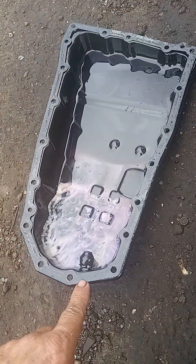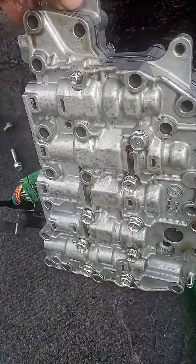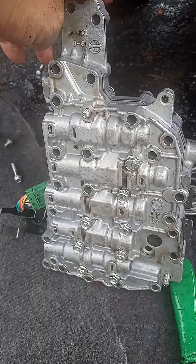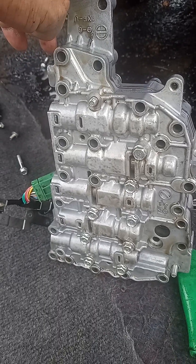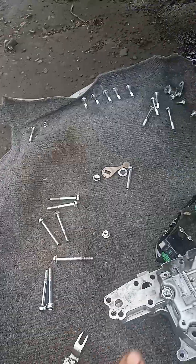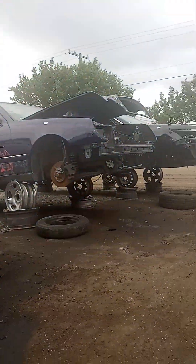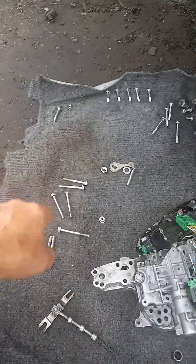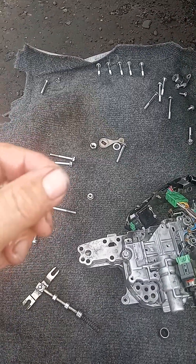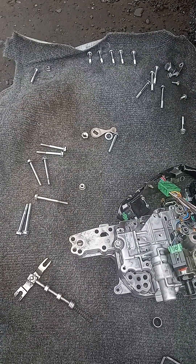There are 10 millimeters all around, and right here you need to take some bolts — there is a pattern and you need to follow it. I put them in a cardboard map, I didn't do it this time because I'm in the junkyard. All these screws are easy if you make a map, and every time you take a screw you put it in the map so you don't get lost.